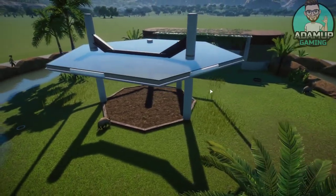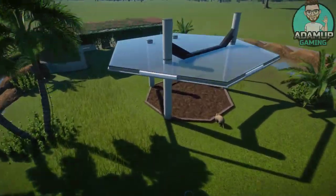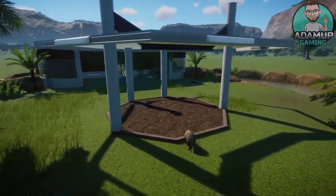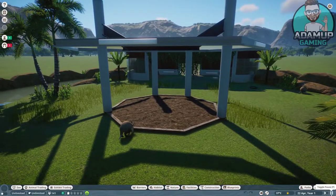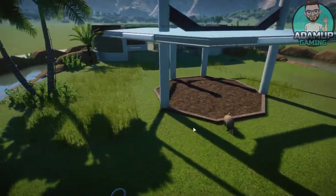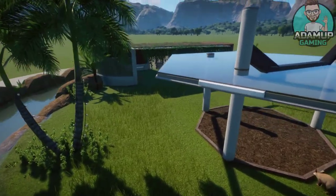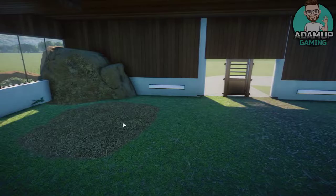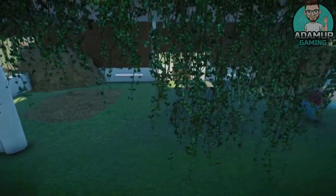Added loads of lights. I'll show you in a minute with the lights off how the whole habitat is lit and looks. It looks really nice. Yeah, so they can go under here and chill out. Let's press play. They can go under there and get the grub and chill out. Under here is where they will probably sleep. There's a little bed from here. Only one bed, so they'll just have to cuddle up and keep warm, I suppose.